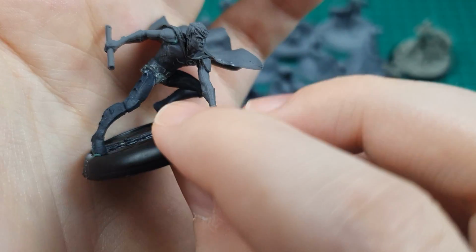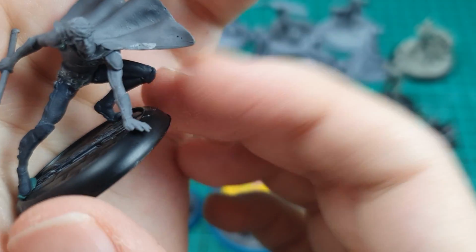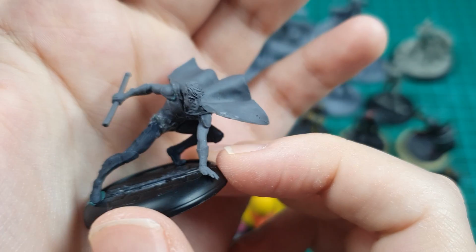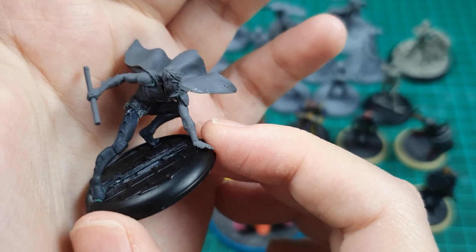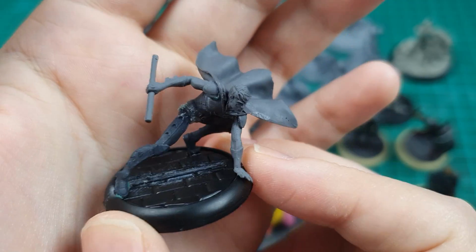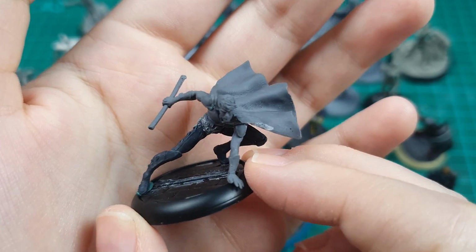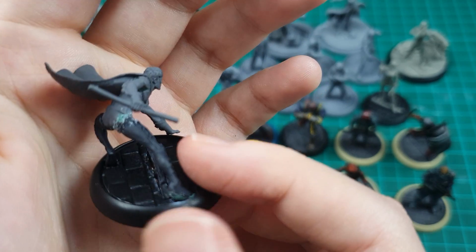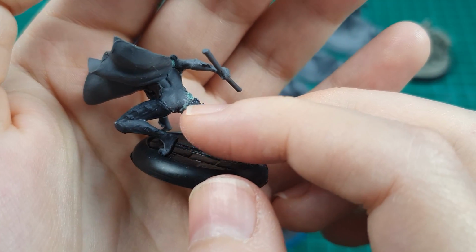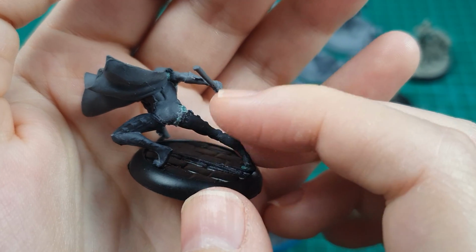Trying to fit him in, and then he's got 3 points of contact with the base, right? He's got the hand, he's got the back leg, and then he's got this leg as well. And they don't fit on the base. So if you keep them the way they're supposed to go in, I don't know what it was, I just couldn't fit it on the base. So I ended up having to do all sorts of acrobatics to try and get them to fit together. And eventually, I tried to glue the legs on about 3 different times.